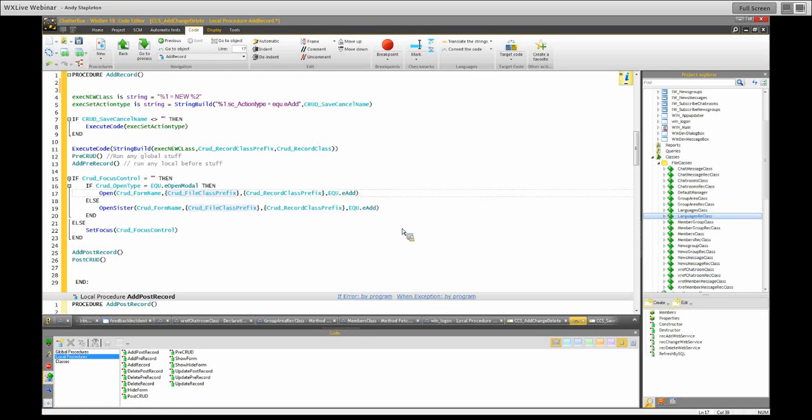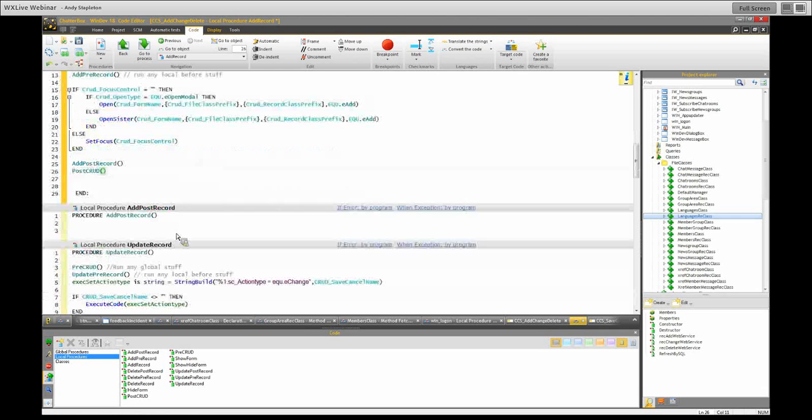For those that have come from our prior world, I keep the same format: 1 is add, 2 is change, 3 is delete, 4 is view only, and I made equates, or constants, for add, change, and delete, so it really makes it fairly easy to do. Then I've got the add post record for things after I've added it, and the one after I'm done with the entire process, which is a common thing called post-CRUD.